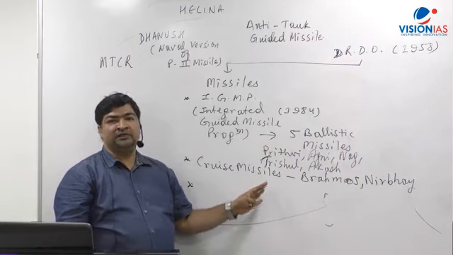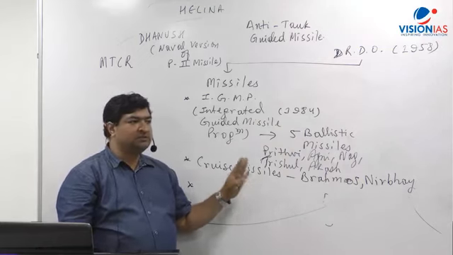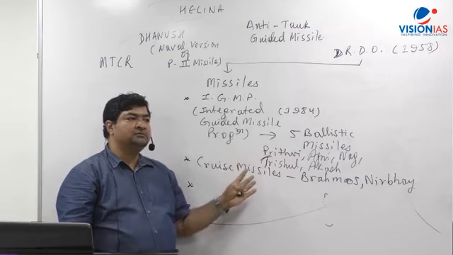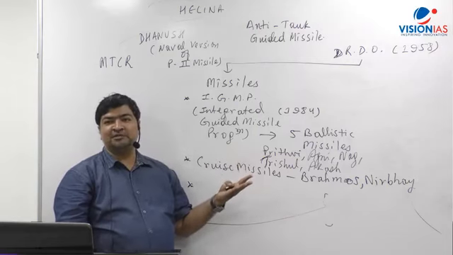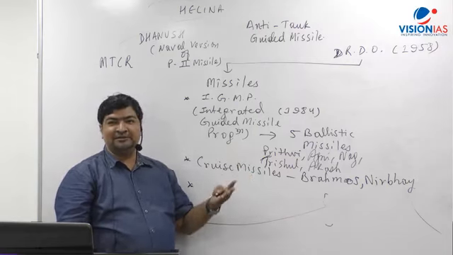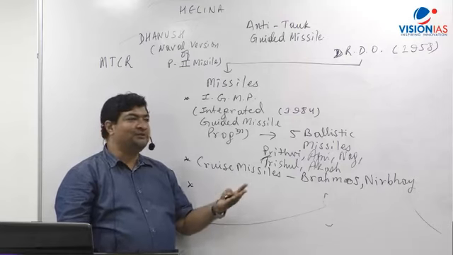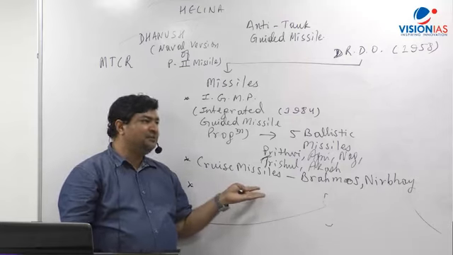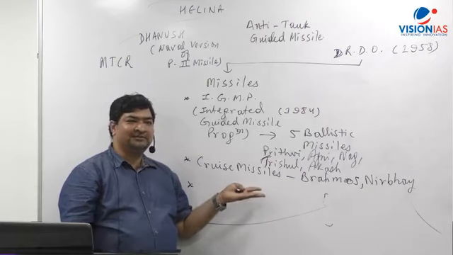Last time Nirbhay test was a failure, right? It was made, and where we do all this kind of testing, you know that. What is the name of the place in Odisha? Now the name is Kalam Island, but what is the actual name? Wheeler Island. Right, there we do all the testing. It was not successful. ठीक है?